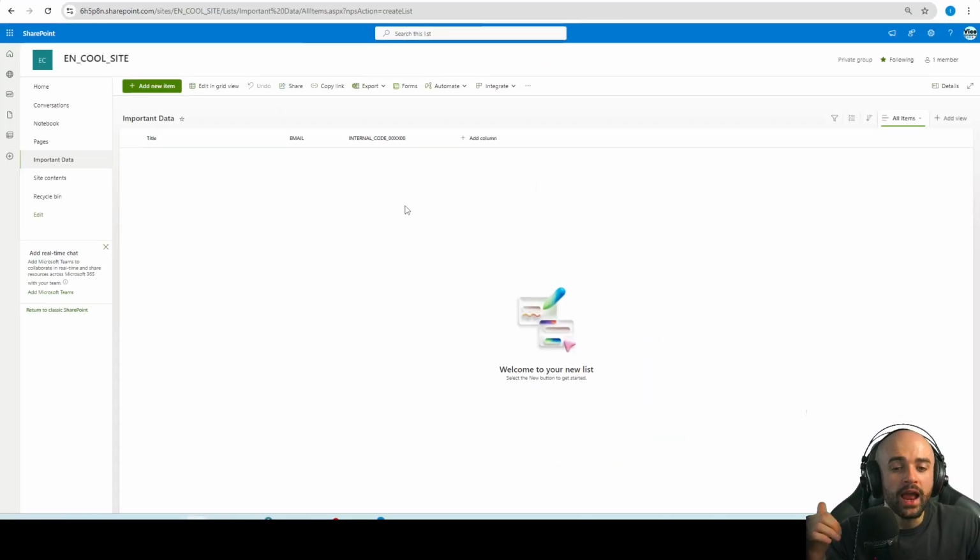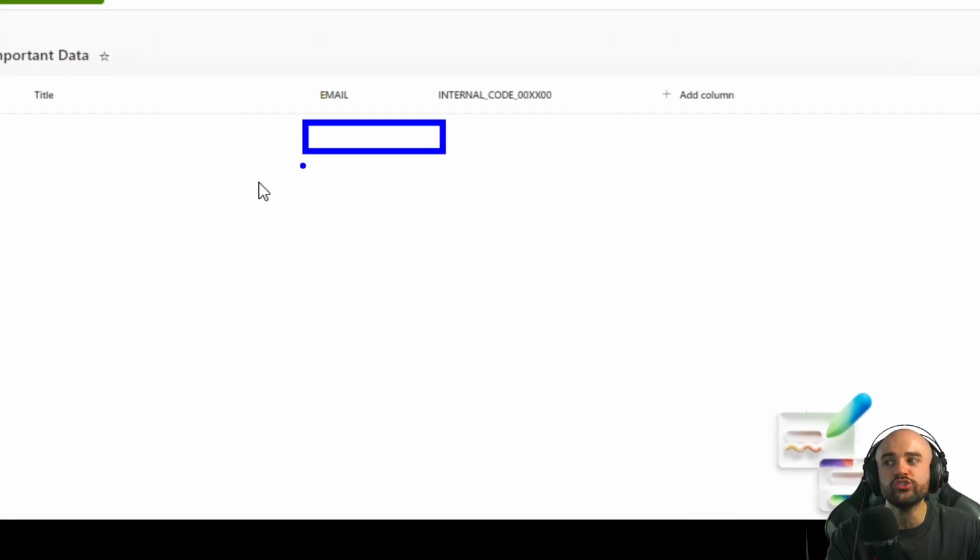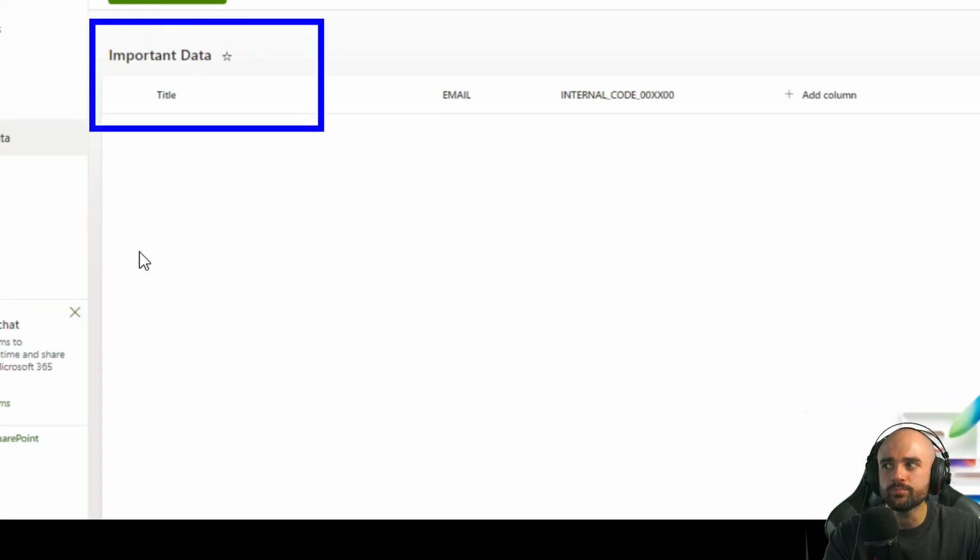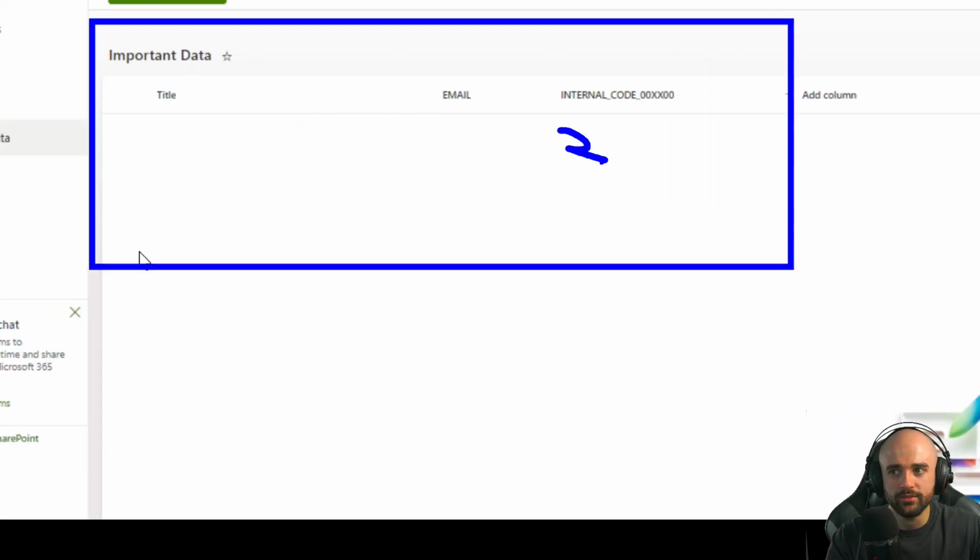And also you can have more complex data validation. Let's say that you can have the same email 2 times on the list, but not more than 2 times, right? Or something like that. You just want to have an internal code in this same SharePoint list 2 times, not more than that. To do it, you need more complex data validation.